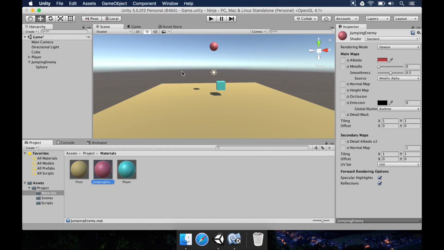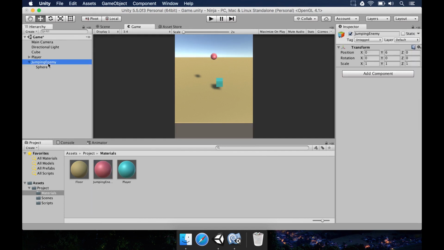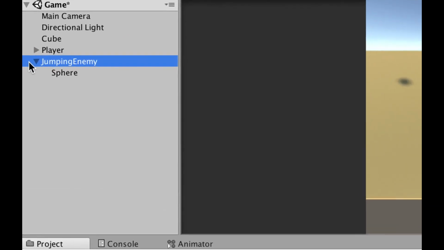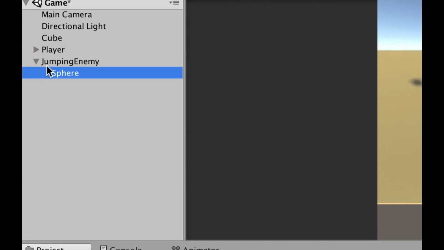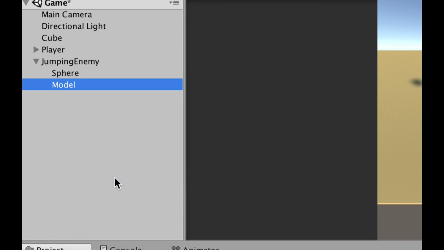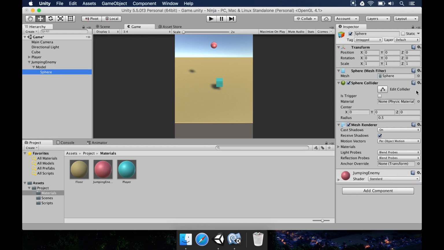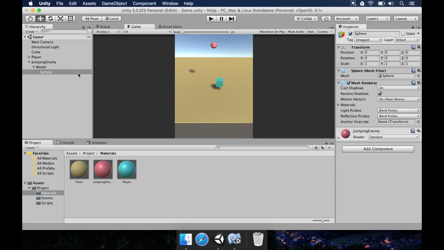Okay, so this is going to look more or less menacing to the player, okay, like this. You might want to make it on a higher position like 8, for example. Okay, and inside the jumping enemy, let's also add a model game object. So right click, create empty, rename as model, and drag the sphere inside that. Okay, so now that we have this jumping enemy, we need to change a few things. First of all, we're going to remove the sphere collider from them. Okay, so you click here and choose remove component.